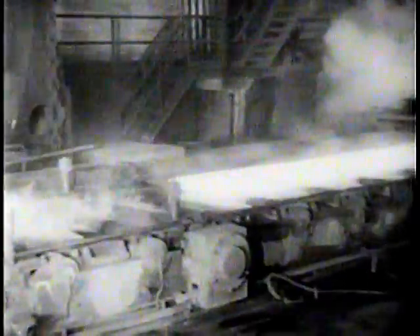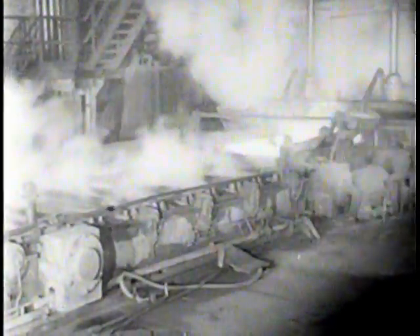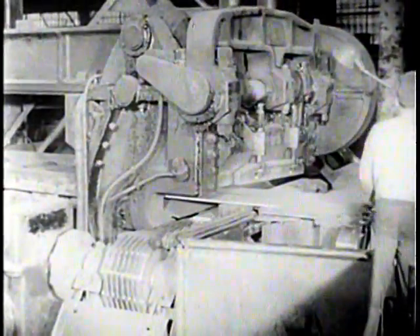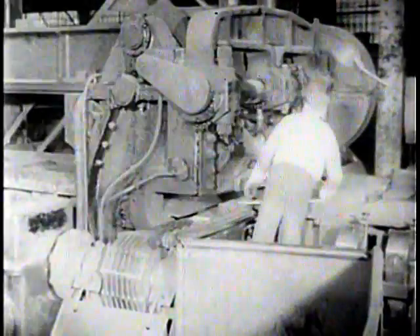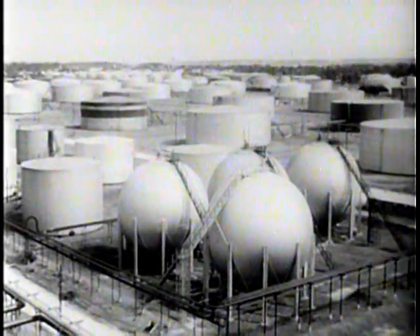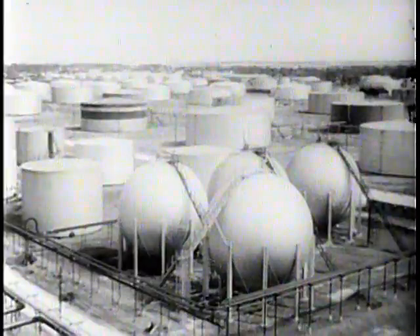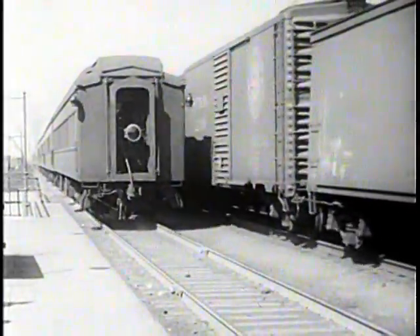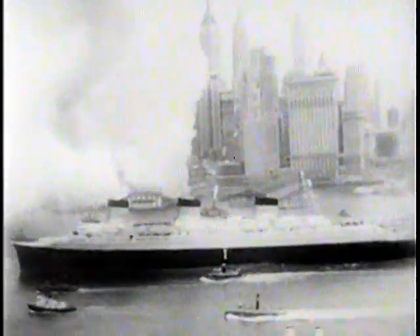Returning to the hot mill, we see other slabs being made into steel plates. First, they go through a series of roughing stands. The finishing stands complete the reduction, and we have plates from three-sixteenths to three-quarter inch in thickness. Powerful end shears cut plates of the desired length. Steel plate is indispensable for storage tanks, pipelines, gas holders, boilers, and similar construction — for railway cars, ships, and hundreds of other industrial applications.